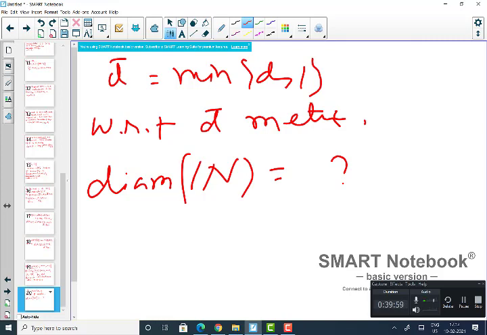So that tells you about that. You can make another metric that gives you the bounded property. Okay, so boundedness is not a topological property, though the topology is the same. If you change the metric, the boundedness property will also change. This is the important thing we need to understand.